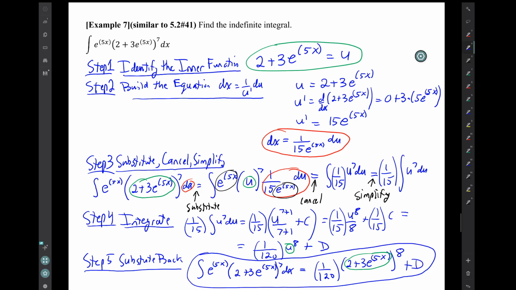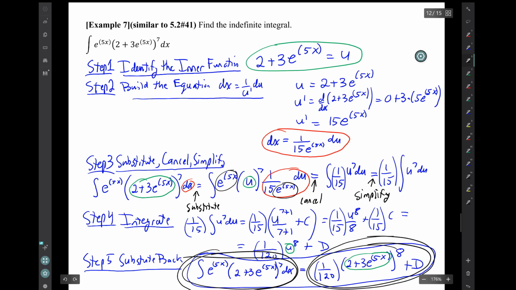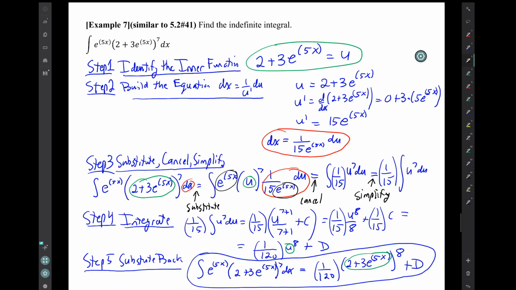And again, once we do the substitution back using the green circled equation to replace this green u with this green expression, we end up with this function form, which is what this integral expression represents. So I present the final answer as this integral equation, saying that the indefinite integral equals this function form. That's the end of that example. Let's go on.